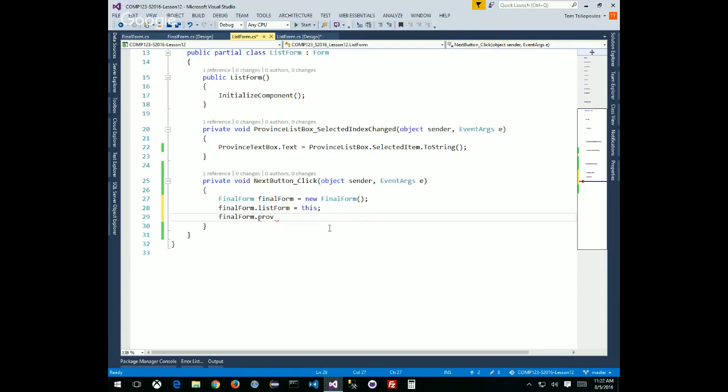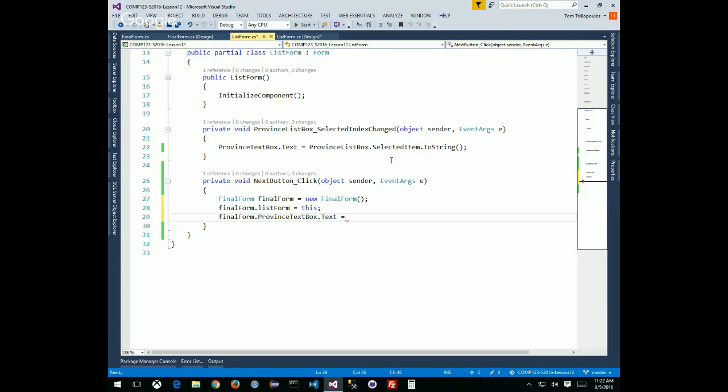So province text box, right? There it is, .text is equal to, well, this is a problem. What if I never clicked on my form at all? What if I never did that? How do I make it so that the default value is they're going to show something? So my province text box.text is going to be equal to whatever my selected index is right here.